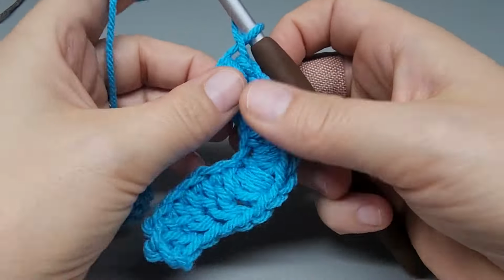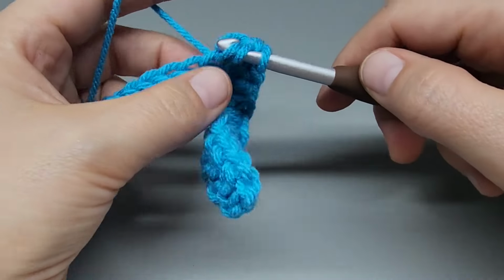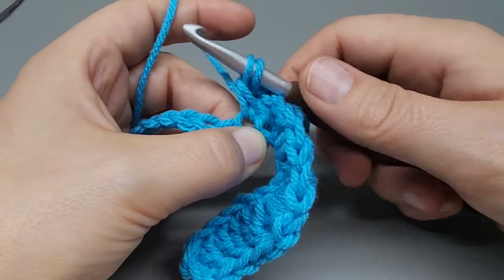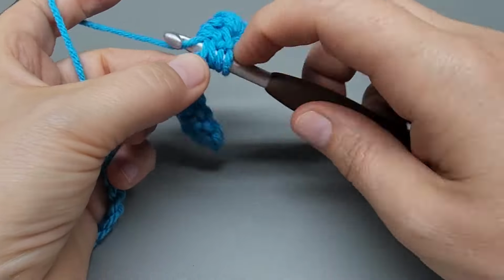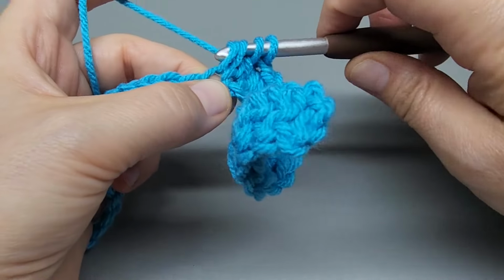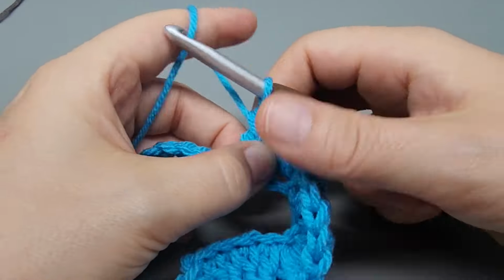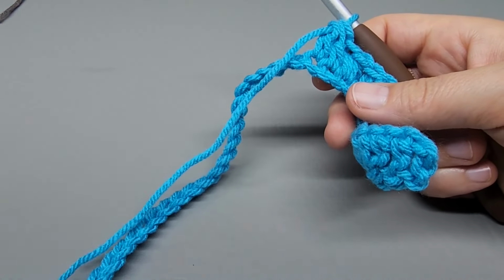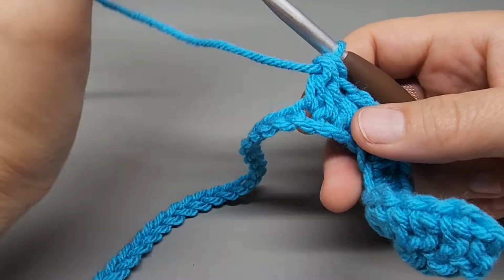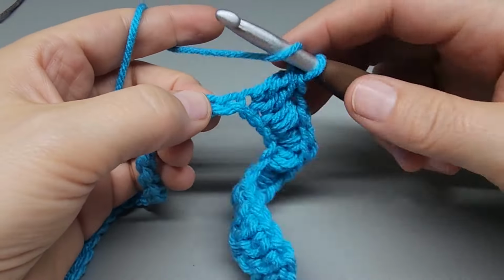To decrease, we yarn over, go into the very next chain, pull up a loop, yarn over, pull through two, yarn over, go into the next chain, pull up a loop, yarn over, pull through two. Three loops on your hook, yarn over, pull through all three. So there's your decrease. So the six double crochet decrease is worked over the next 12 chains. So we've already got one decrease. I'm going to go ahead and get a little faster.